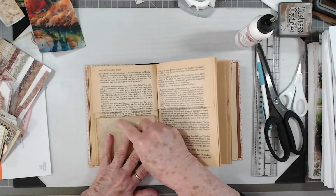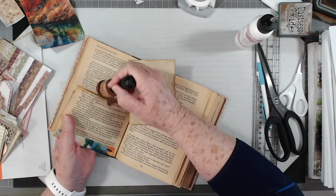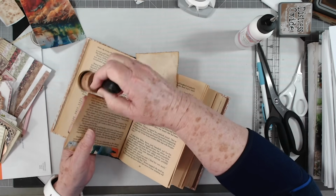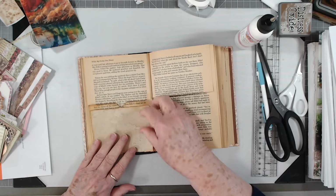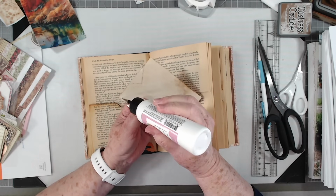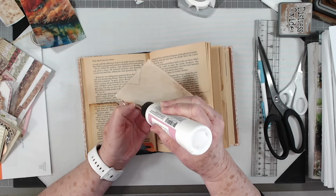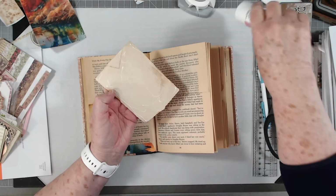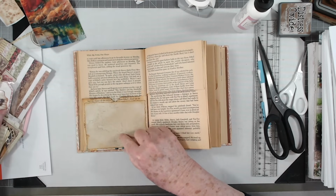Yeah, we can put that there, and we still got some of the top of that showing, and I'm going to go ahead and ink it a little bit more just so that it'll have a separation there so that you can see that's the top of the pocket. And then we'll put this down like that, and then we'll put some embellishments on it. And I'm using, you can use your glue stick. Right now I'm just picking up my art glitter glue and using it, but you can use whichever. Just don't use your art glitter glue on something that's real thin because it will show through. Alright, and then we can put something here.